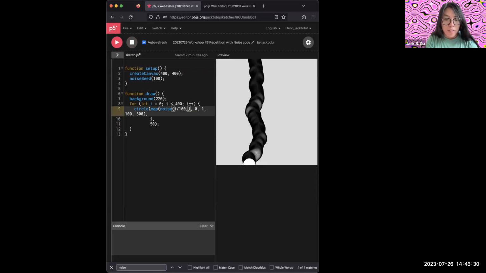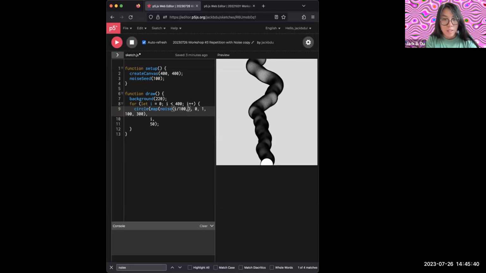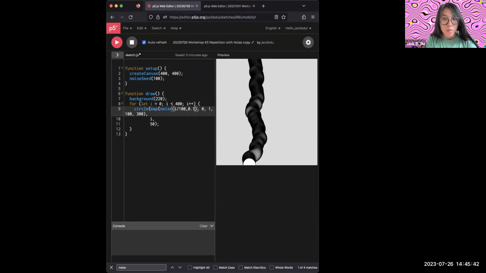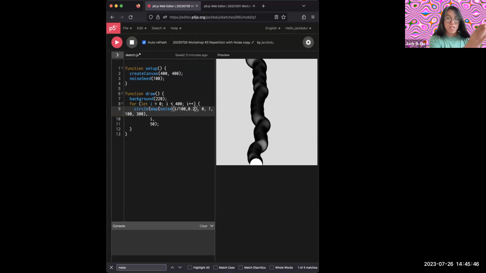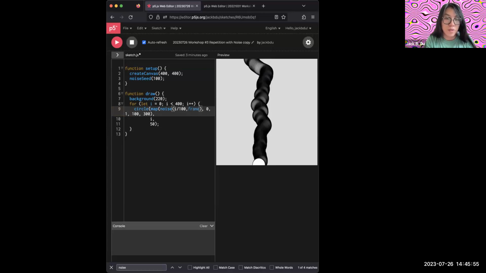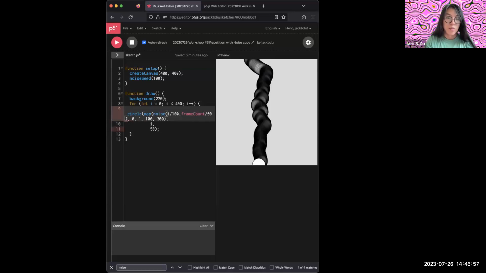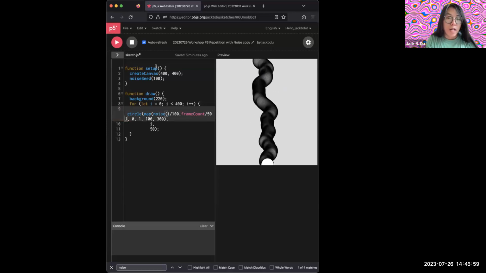Or we have this other option, which is to add additional input. So x and y, so we're providing a new axis. So 0 and 1. Again, I think that was too big a change. So 0.1, 0.2. So it's like shifting the whole thing in that 2D space. Yeah, so that's the two different ways to animate this.